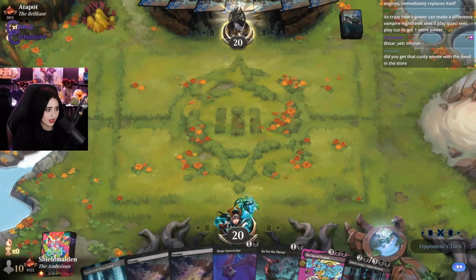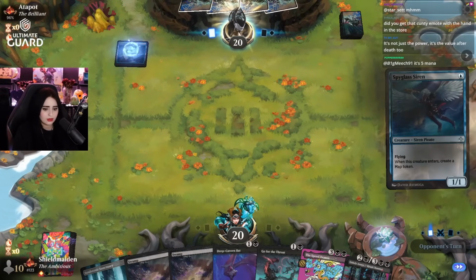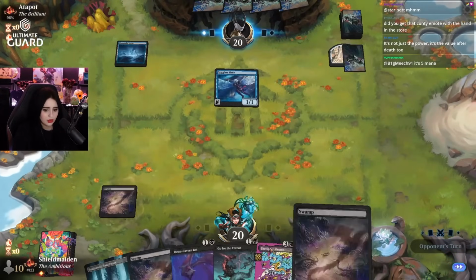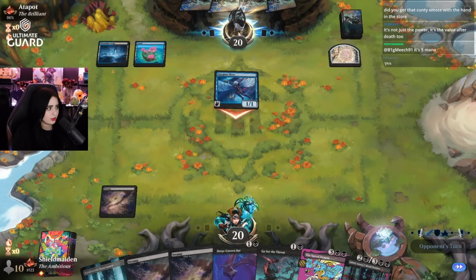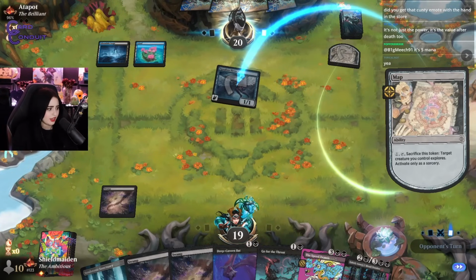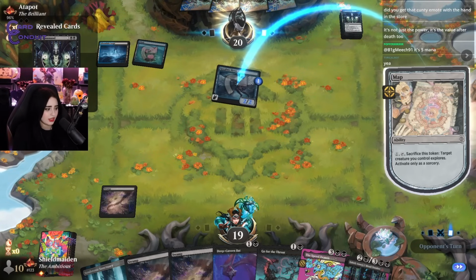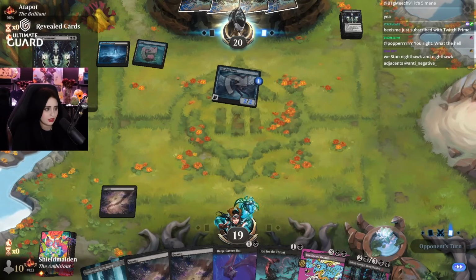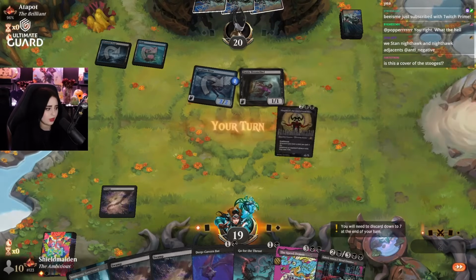Did you get that Conti emote with the hand? Is that part of the Tarkir bundle? Because then I don't have it. The problem is, it's very hard for me to want to buy these sticker bundles because I just have so many stickers already and I can't even use all of them. I only have a certain amount of emote slots, and I have so many emotes already that I'm never using. So it's like, yo, B, thank you for the 7. I'm never using it, so why would I buy more?